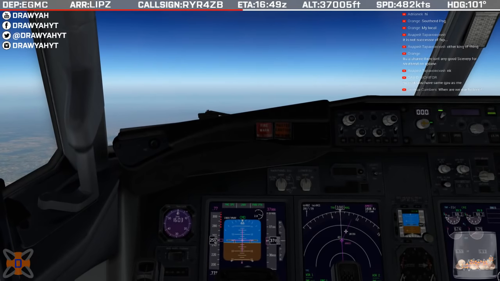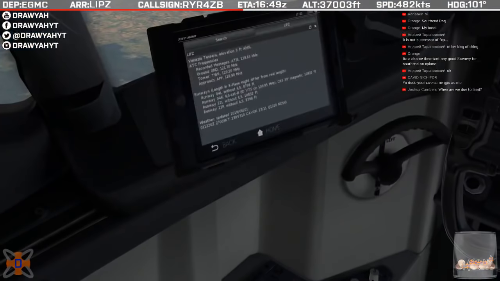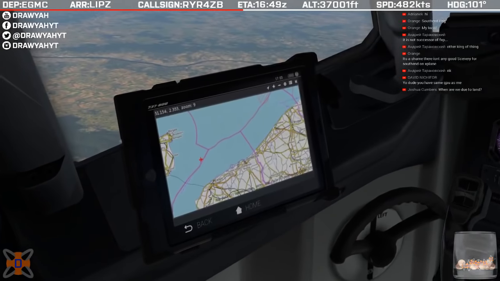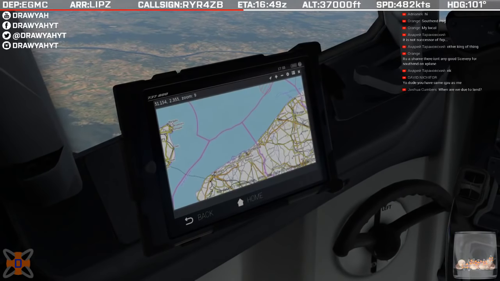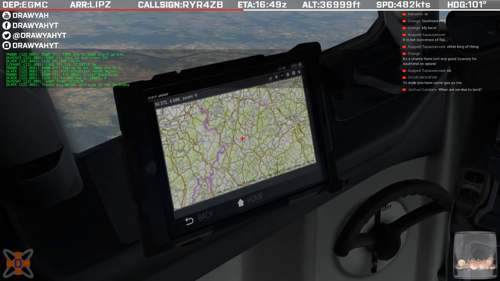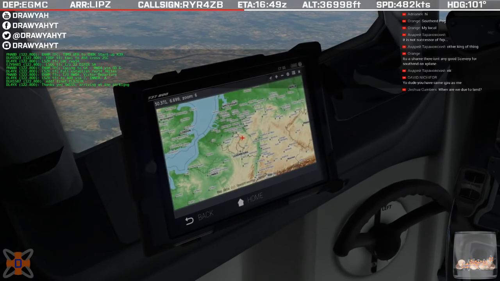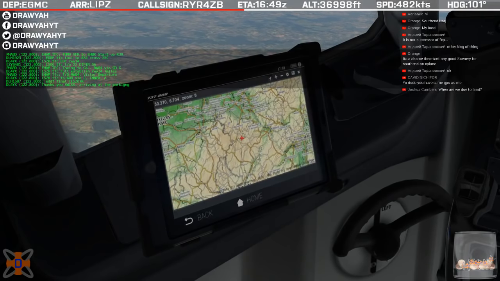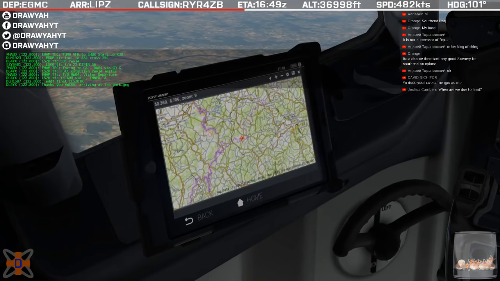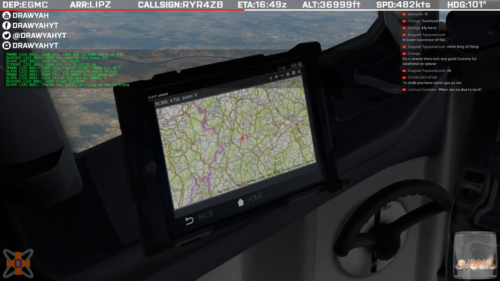Right, so we are now leaving. We've left Belgium airspace already, I presume. That'll be well behind us. Let's track current location. It will be in Germany. Yeah, okay, actually, it's not too far behind us, Brussels. So yeah, Belgium airspace we've now left, and we are, like I said, now in Germany.